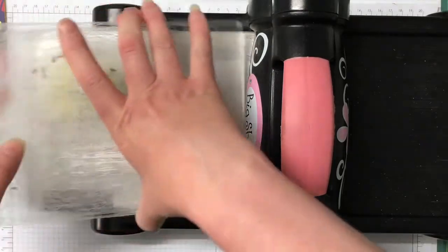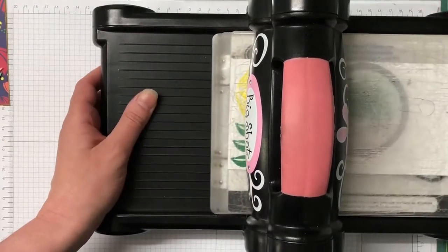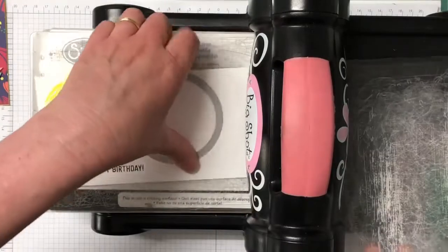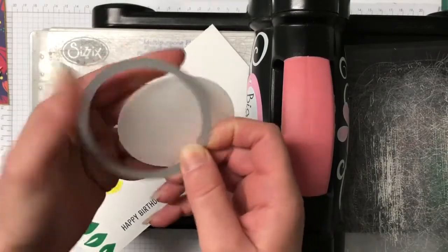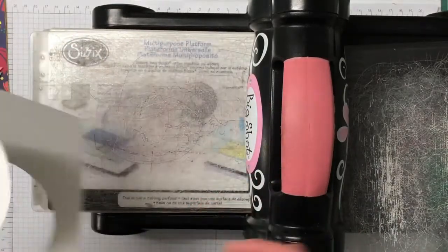I'm going to run that through. So if you are a beginner and you don't have a big shot yet, this card can still be made. You can either cut out a circle, cut out a square, cut out any shape. It doesn't really matter. This card design is perfect for beginners.